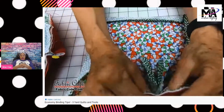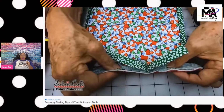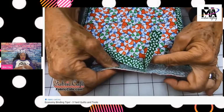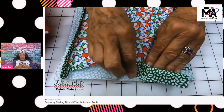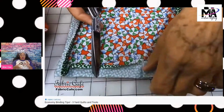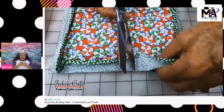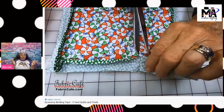You want to make sure that you didn't know that until she explained about the foot. Me either. And then we just need to sew these together. I like that she sews these together because it's stitched in place. Trying to miter corners, that's not my gift. I never know which one to flip. It's never cut tight enough. I have actually started finishing my binding just like this. It's not like I'm entering it in a quilt show or anything, so it's not a big deal.